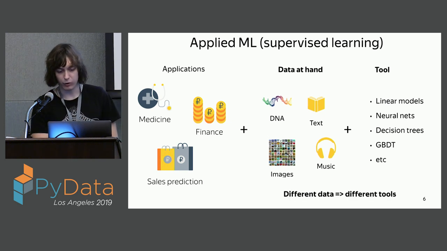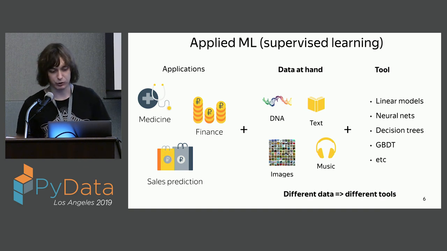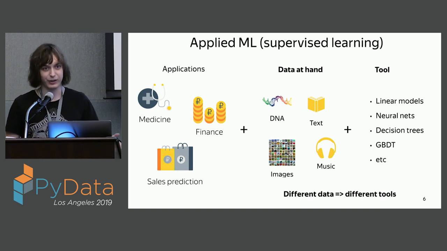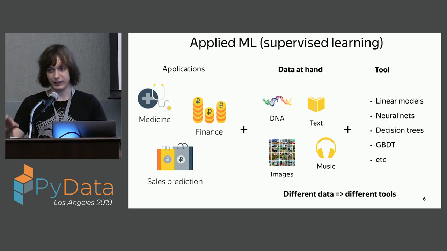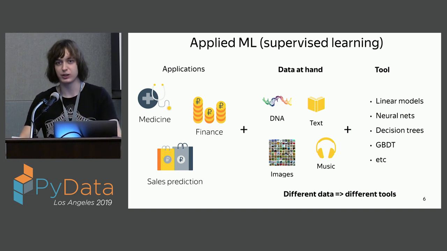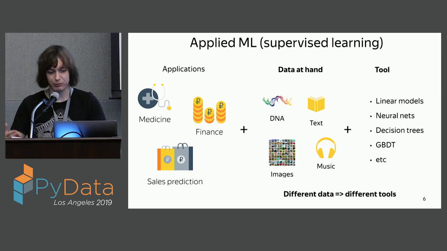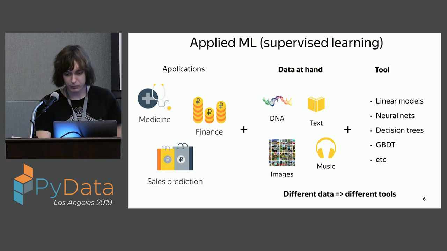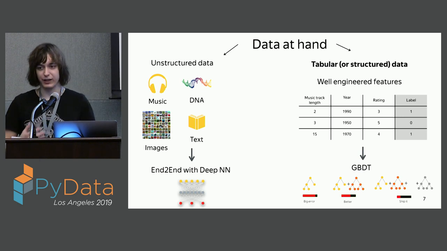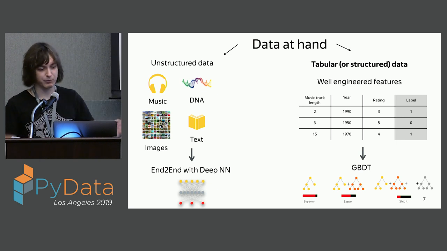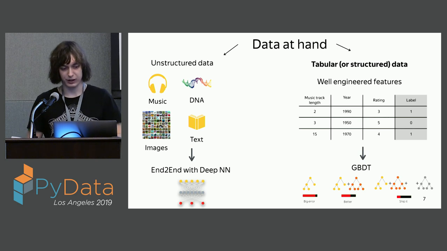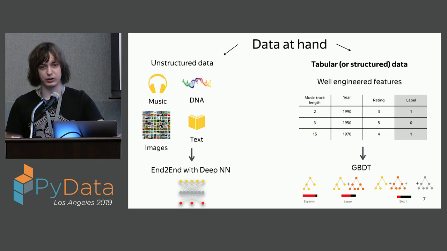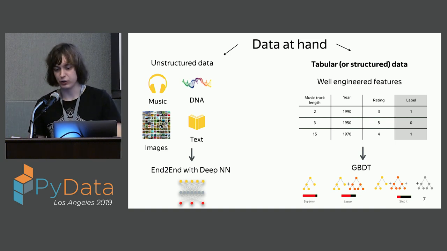But for different types of input data, we need to use different types of tools. For example, I think everyone knows that today, if you need to make a classifier for images, you definitely should use convolutional neural networks. And for example, for audio, for speech recognition, it's probably convolutional neural networks or some recurrent neural networks. And here on the slide, one way to classify the data we have today in our applied problems. Firstly, we have so-called unstructured data. It's raw data like music, images. And this is a place where you need to use neural networks. They will provide you the state of the art result.